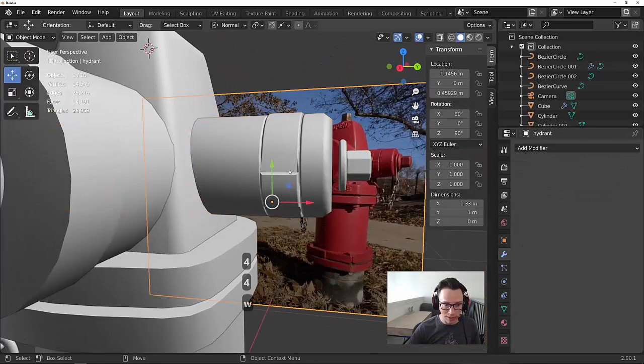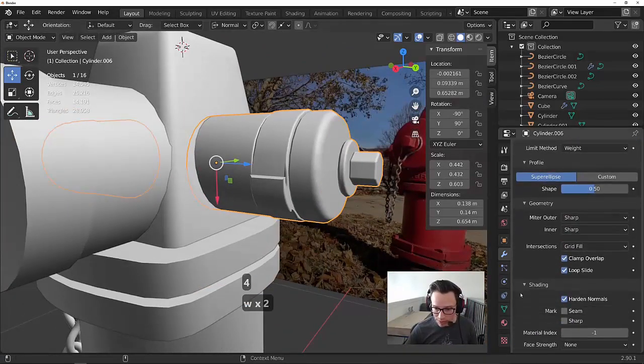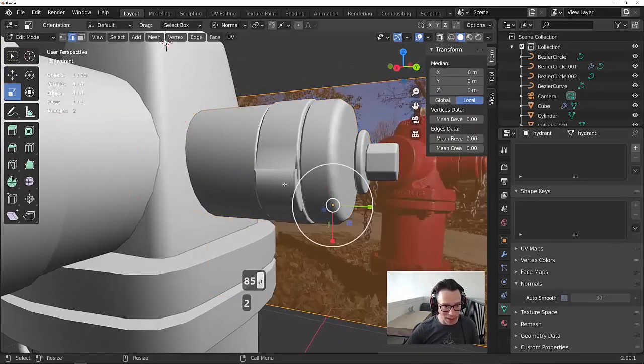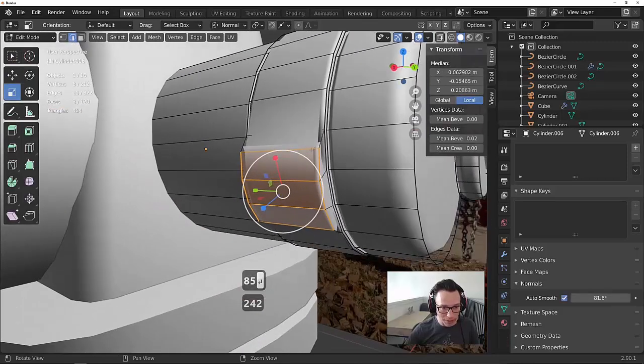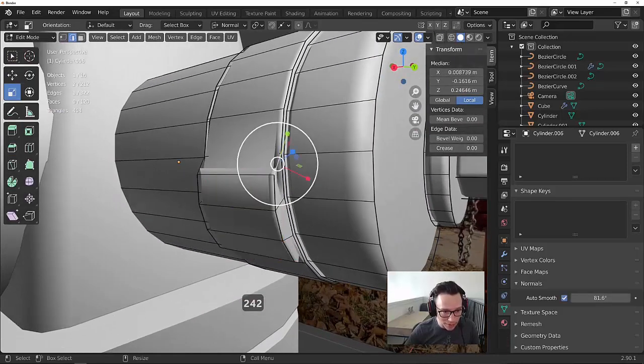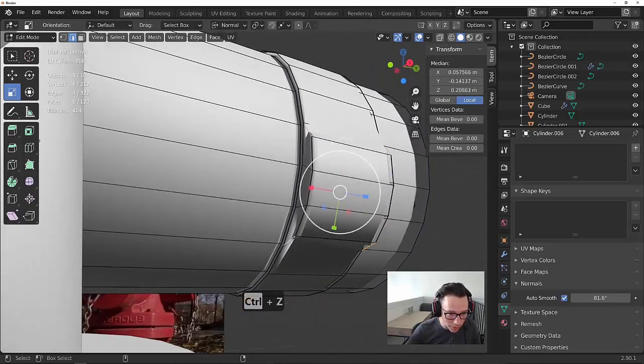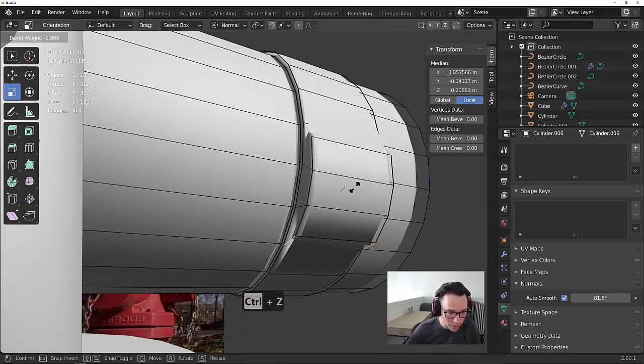So that's pretty decent. Let's increase our angle threshold here, probably to something like, I think in this case, 85 is not bad. 85. Maybe a little bit less. I think we're getting some funny results here because this extruded out and now I don't have the correct bevel angles here. Oop, bevel weight.